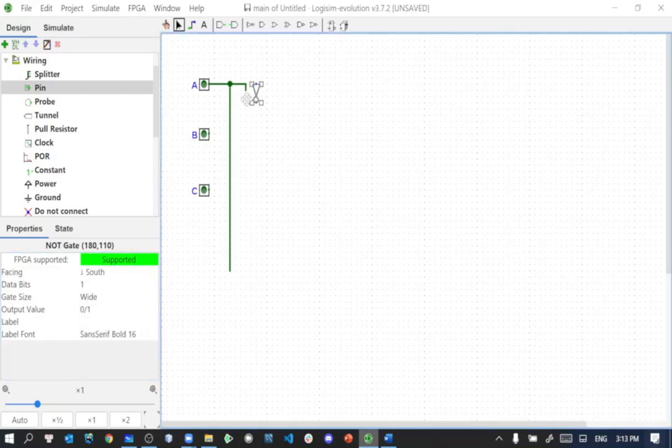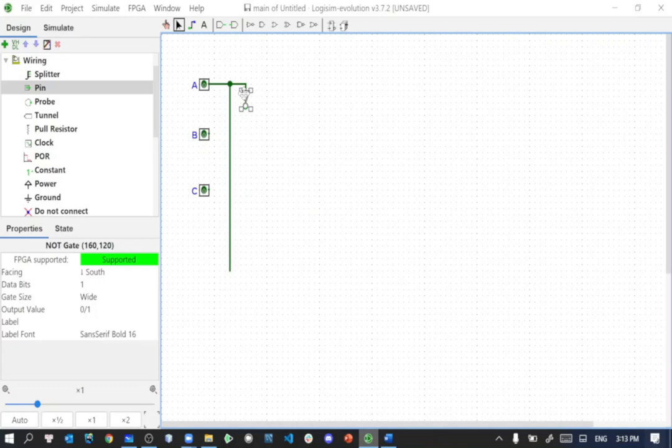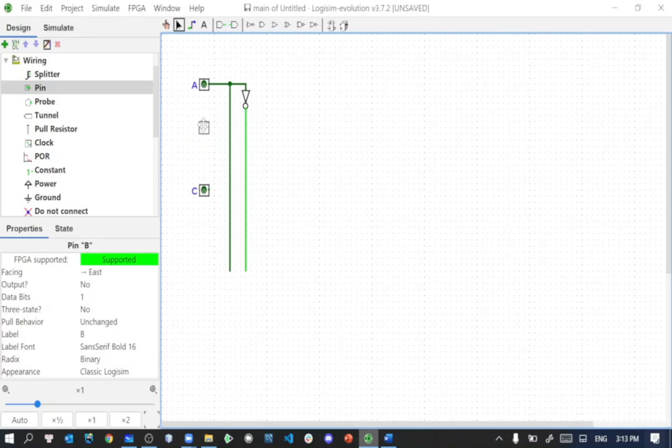Then I connect it here. Let me just cancel this. Then I'm going to make sure it's already connected. Yep. Then I'm going to bring this one down and have the not A here. Similarly, I'm going to bring this one up a bit to save some space. Then I should have the B go down here.